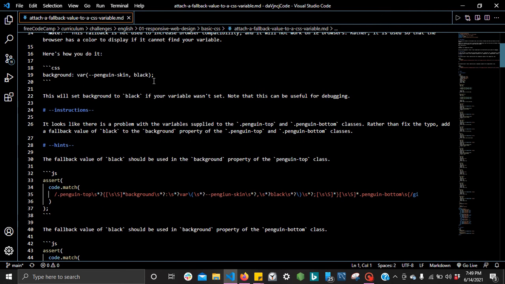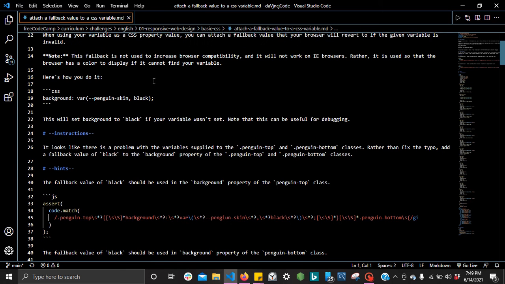We have a background property, and what we have set to the background property value is, I'm going to say, a variable method with two parameters. The first one being hyphen hyphen penguin hyphen skin, comma, space black, the color black.